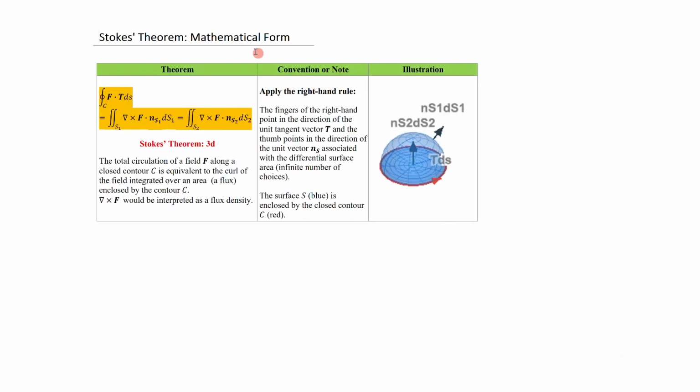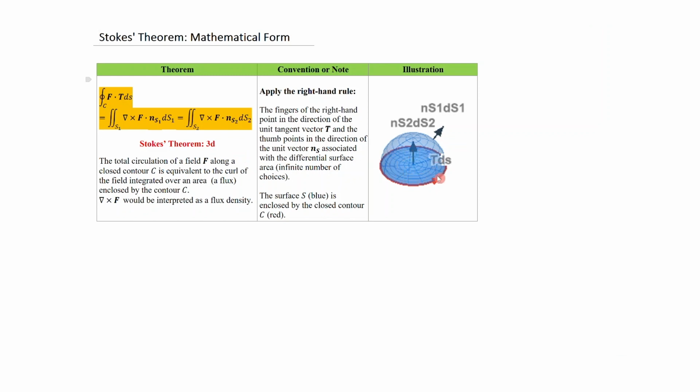All right, what about Stokes' theorem in mathematical form? This is the 3D case. And so now we basically look at mathematically the relationships, again making use of the diagrams I showed earlier. So this is essentially the relationship. It says if you take some arbitrary vector field, dot product at every point on this contour with the differential tangent vector, and integrate around that closed contour, that's equivalent to taking the curl of the vector field at each point on a given surface.